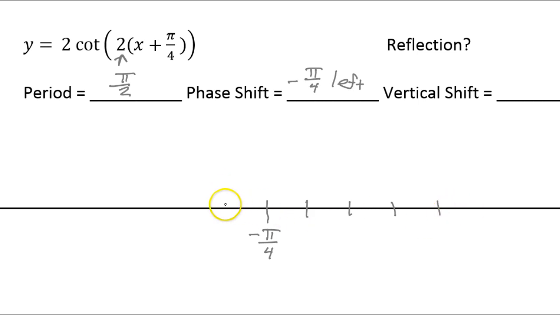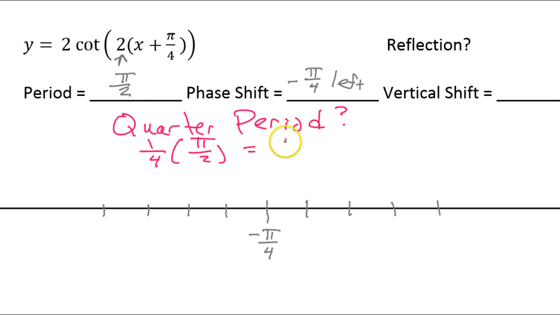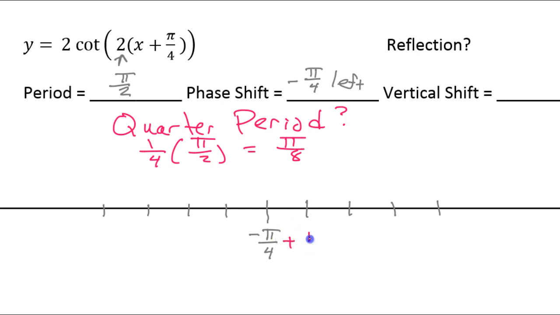And then I'm going to go four places to the left — one, two, three, four — that should also be a period. Now I need to number these values right away by adding a quarter of a period. So I need to know what a quarter period is. A full period is pi over 2, so a quarter period is going to be one-fourth of pi over 2, which is pi over 8. Every single one of these marks is a quarter period higher than the previous mark, so I find the next value by adding pi over 8.